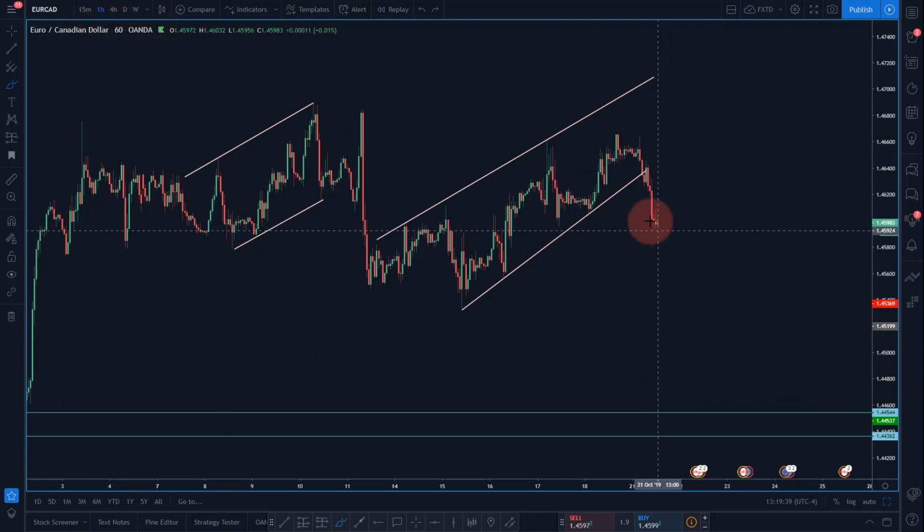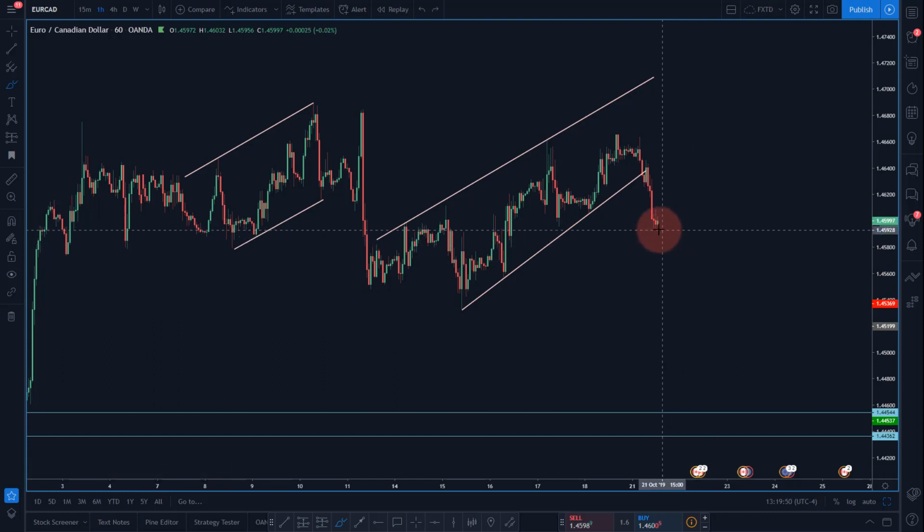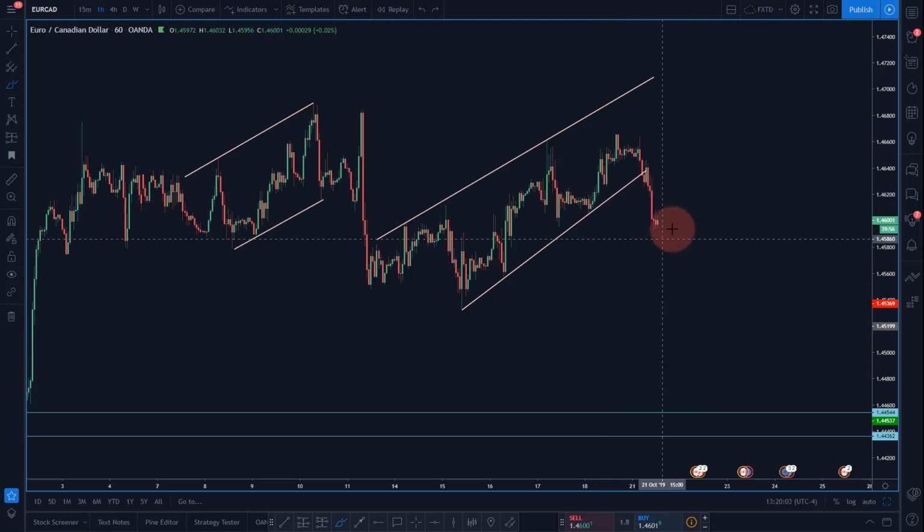So on the hourly, that's what we're seeing. I'm not going to take anything here. I'd want to see this impulse and then form another flag out of an impulse, so I know that the momentum is there, because this could be a reversal. It's also going to be seen as a support area by a lot of traders, so that is why the momentum is dropping. So we got to see if we can break through that area and then form our flag. But this is one that is still somewhat impulsive, or was. It was somewhat impulsive to the downside. So we have to see how this is going to develop.